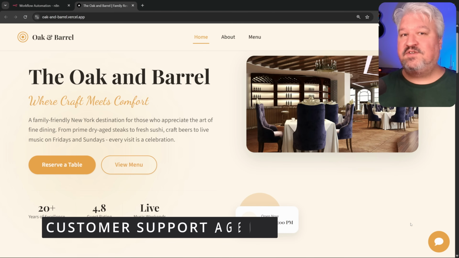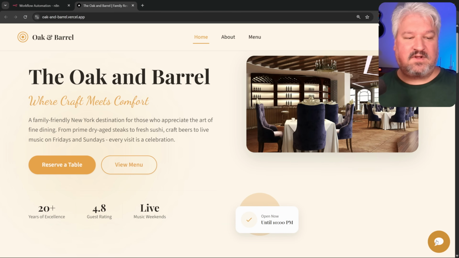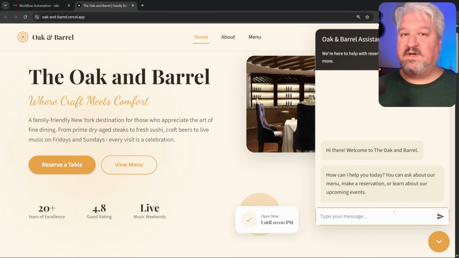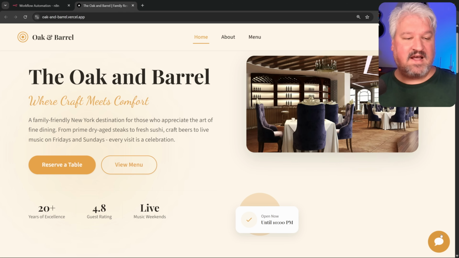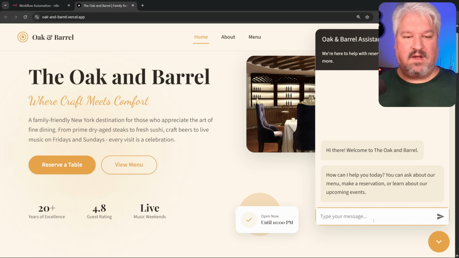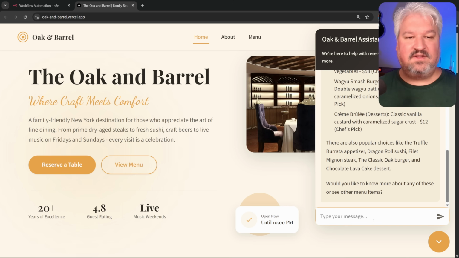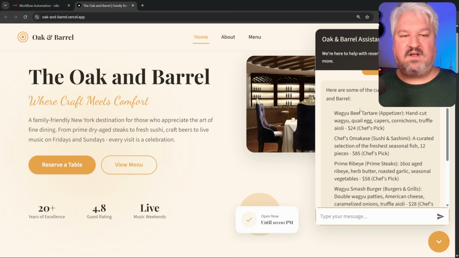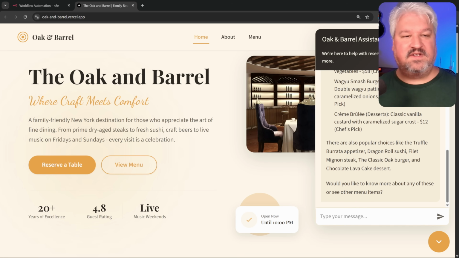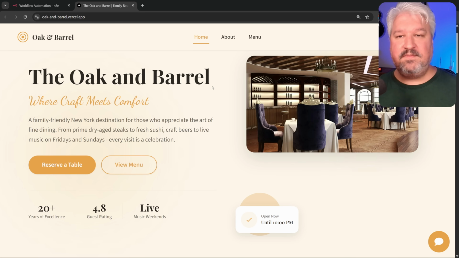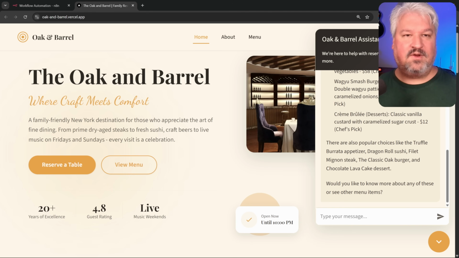One of the most popular use cases of N8N, and probably the easiest way to make a side income, is to build customer support chatbots for business websites. So this means we can add this chat bubble to any website, and now we have a chatbot with knowledge about this business. So we could ask what are the current specials, and this agent will have access to the menu or any information related to this business. For example, the current specials. And you will also notice that this chat bubble does have the same theme and style of the main website.